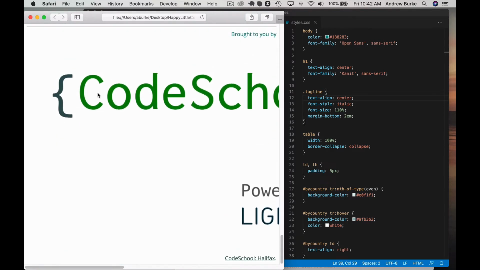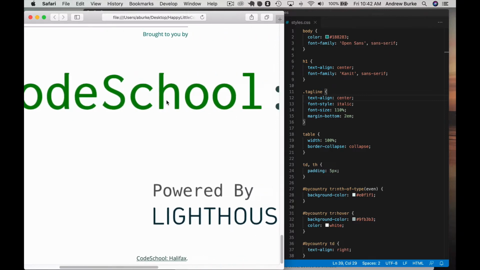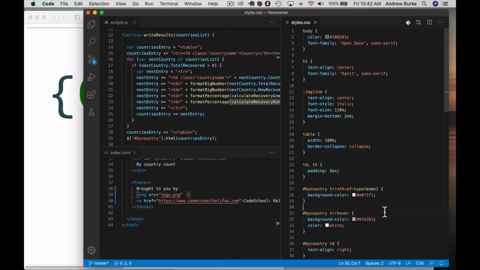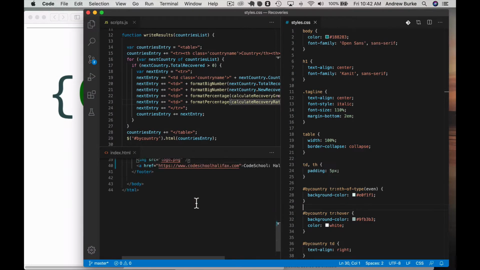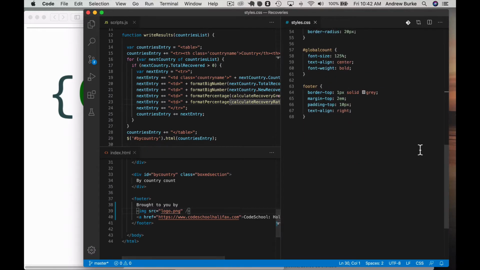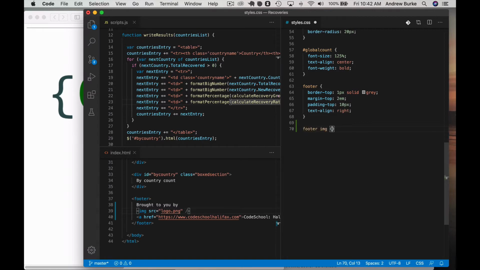Whoa, okay. That's really big because it's a large file, because we sometimes like to shrink it down for various things. I brought it from the more graphic design side of things where it's very high res. Let's shrink that down a bit. So we can basically do that down here in our CSS because it's something in a footer. So we can do a selector that says in the footer, any image, which would only be this one. Now we could also give this an ID. So example, like, footer logo.